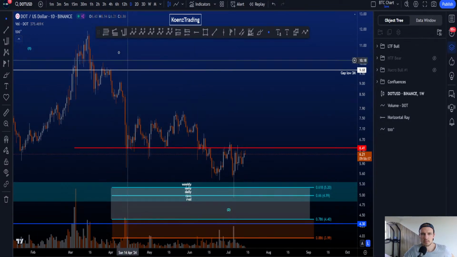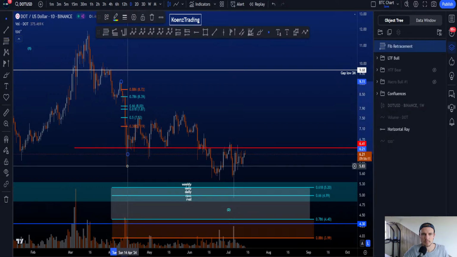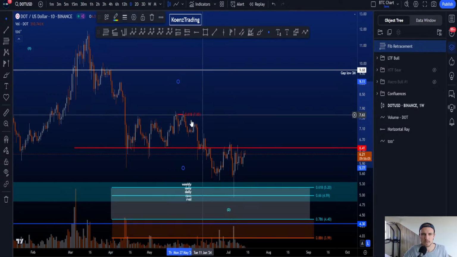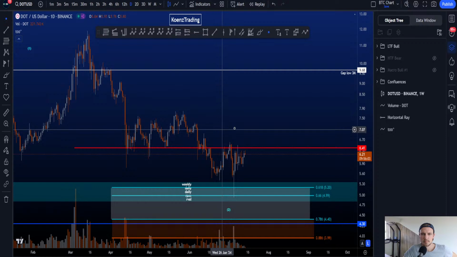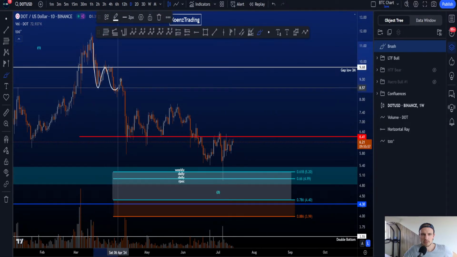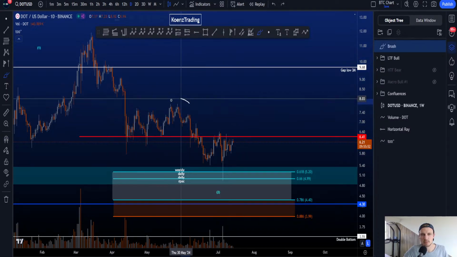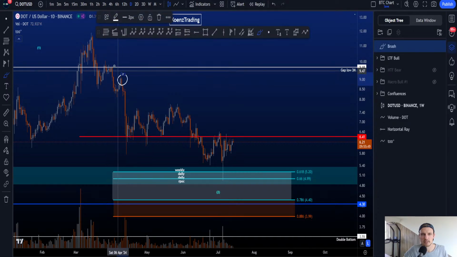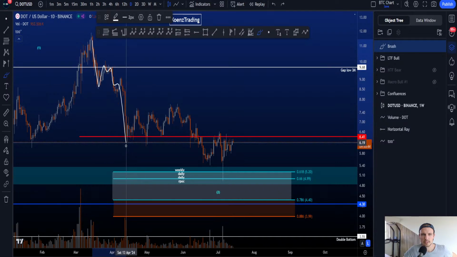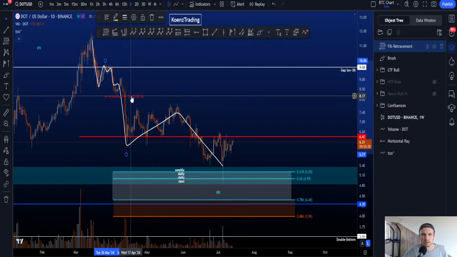The probabilities were higher for this move to be corrective, also because of price touching the 618, right? 618 touch. So 1 2 3 4 5, that would be your scenario, but then your 4 hit the 618 if your 2 ends here, unless you take a fib from here. In that case, you have 1 2 1 2 3 4 extended 5 4 5. That would be your most bearish count, and then we did not hit the 618.